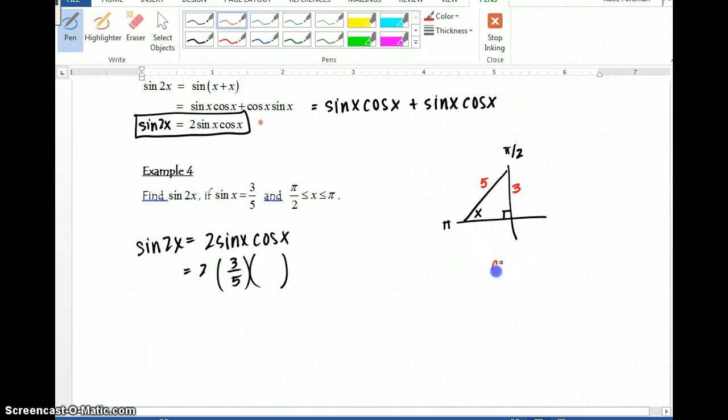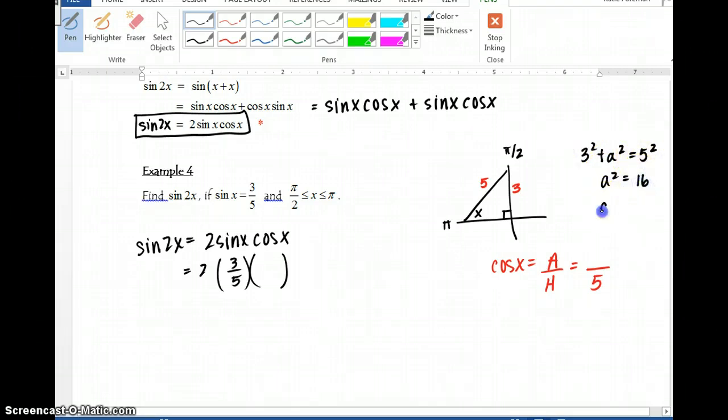In order to determine what the cosine of x is, we know cosine is adjacent side over hypotenuse. So I have my hypotenuse. Now how would I find my adjacent side? That's where my Pythagorean theorem comes in. A squared plus b squared equals c squared. I'll call it a for adjacent. So 25 minus 9, a squared equals 16. When we take the square root, we have 2 answers that exist. Side lengths cannot be negative, so I'll write that my adjacent side is positive 4.